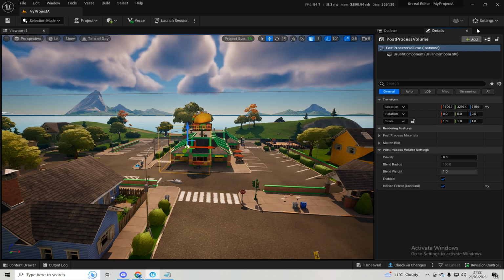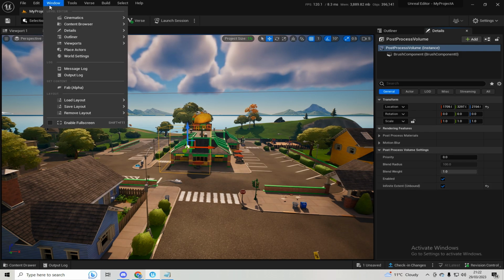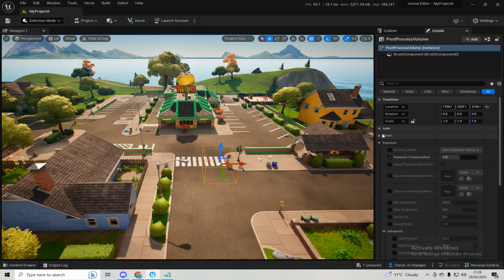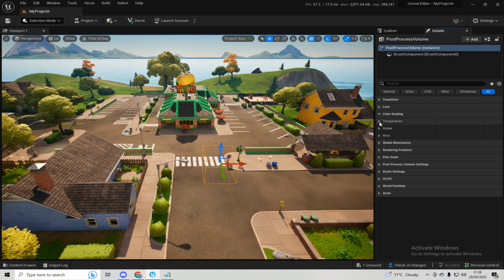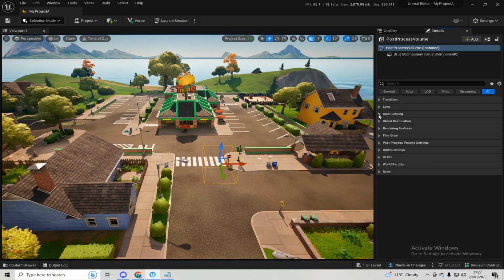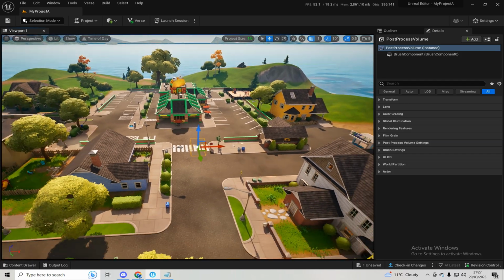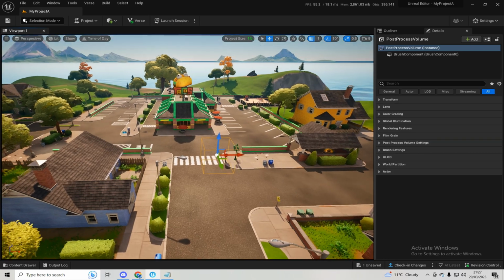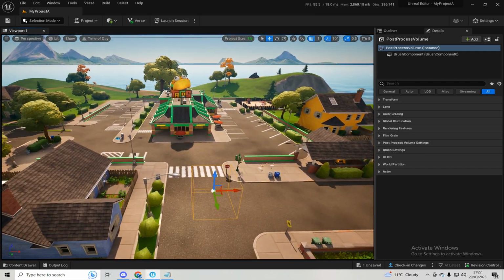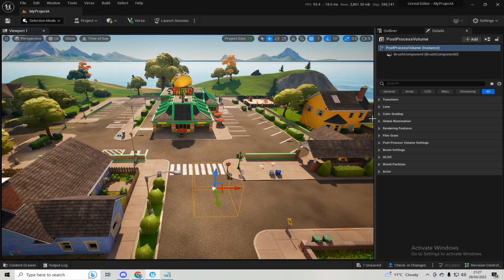Now if you don't have the details panel, you need to go to window, and then go to details, and then go to details one. Now let's go to all. There are plenty of settings that I will not go over in this video, just because it'll be a very long video and I don't want to make a 30 minute video on all of these, but I will put in the description all of the effects and what they do in massive detail, from Epic Games on their website, which tells you everything that's on each effect.